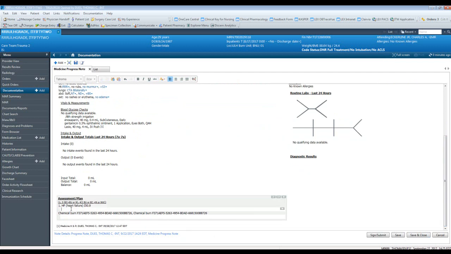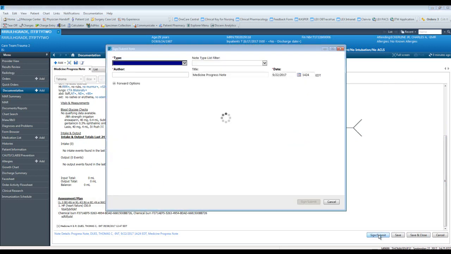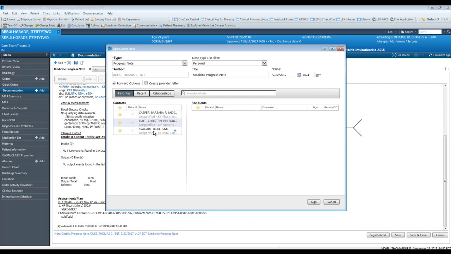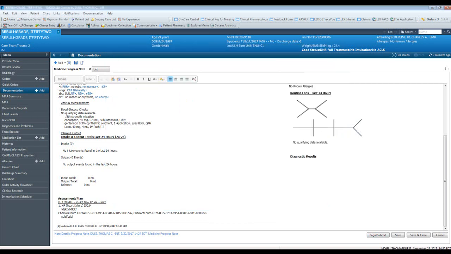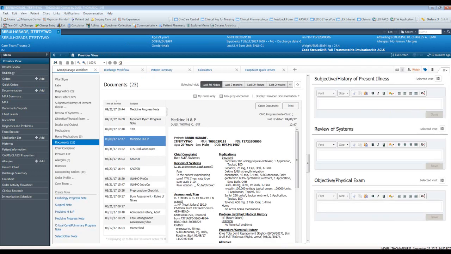I can then finish my assessment and plan, sign and submit. If I'm a resident, I'm going to choose my attending to sign, and I'm done. You'll see that once I've completed my note, when I created the note using this link, all this data disappeared for the next note.